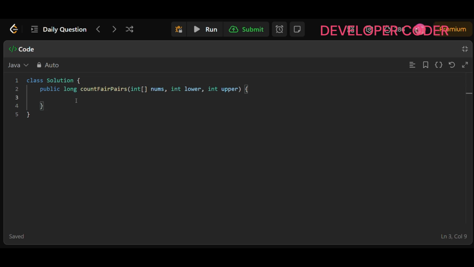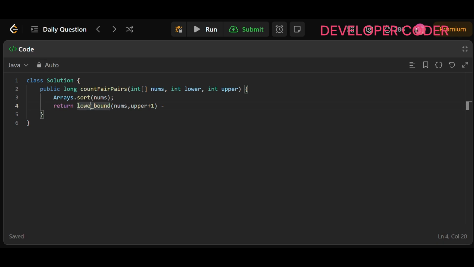Okay, I can say. Okay, so here first thing, let's sort our array. Arrays.sort(nums). All right, and now after sorting, what we have to do is lower bound. Okay, in my array, I'm passing my complete array, and I'm finding the pairs whose value is less than my upper plus 1, minus lower bound.